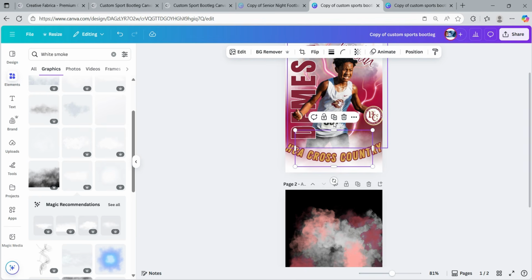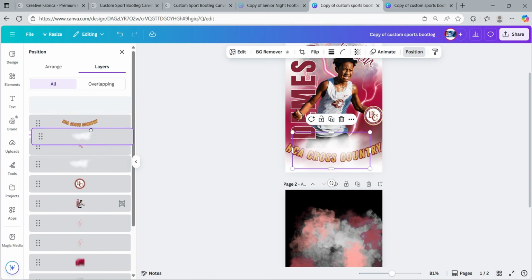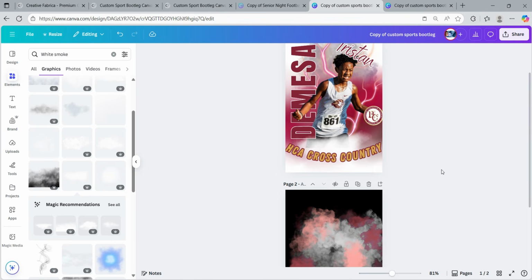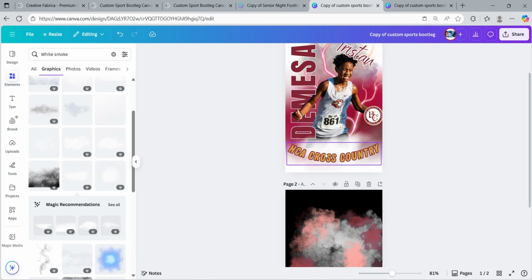And then again, I just want to put a little more smoke. Then we go to our layers and make sure that this layer is behind the other one over there, so we know that it is not going to infringe, okay? So now we have our letters. I'm going to shrink that back down just a little bit, because I don't want HCA hanging out over there. That looks great. The next thing I want to do is give him his tagline.